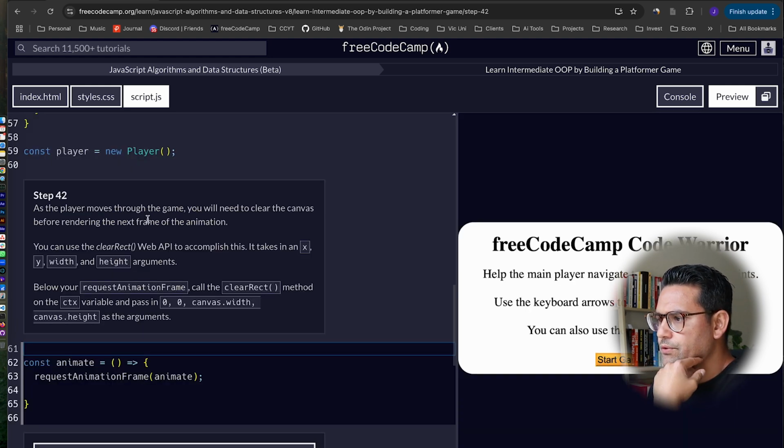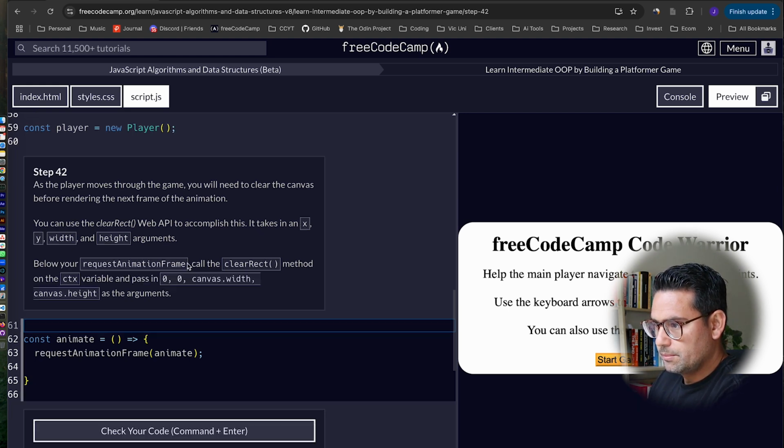As the player moves through the game, you will need to clear the canvas before rendering the next frame of the animation. You can use the clearRect web API to accomplish this. It takes x, y, width, and height arguments.